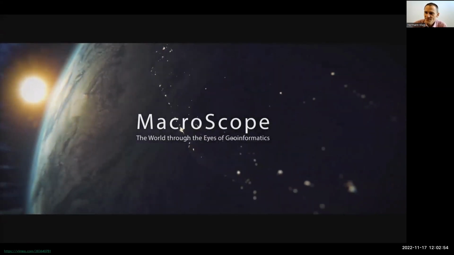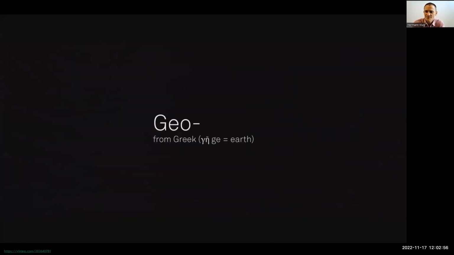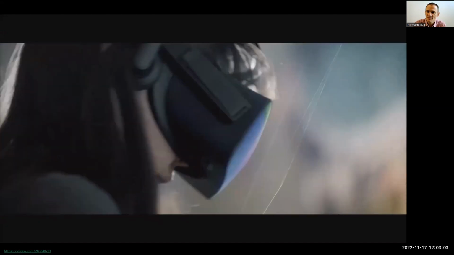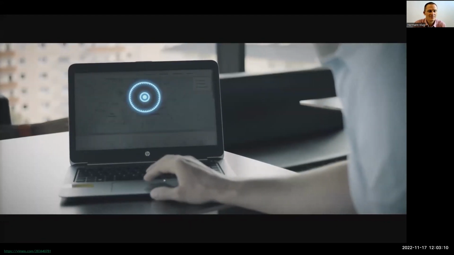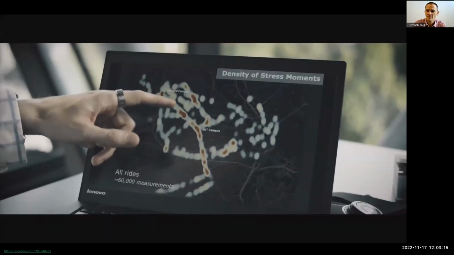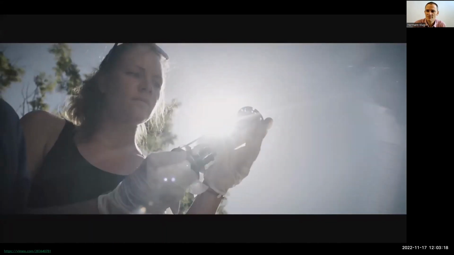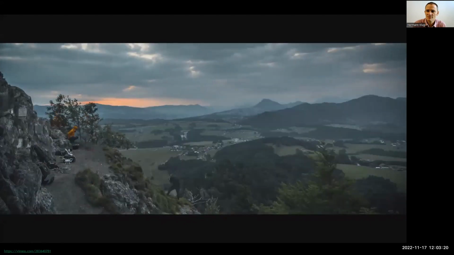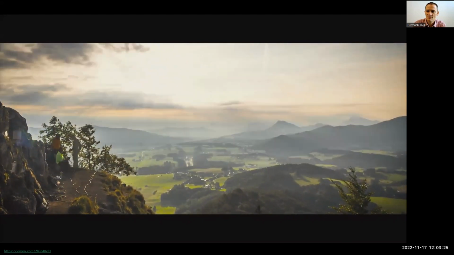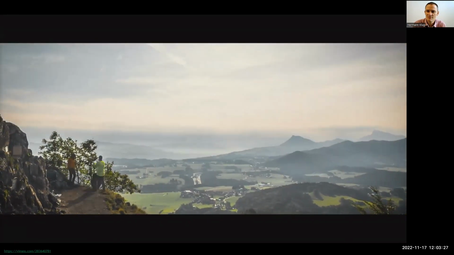The world through the eyes of geoinformatics. Everyone knows Google Maps. However, geoinformatics is about much more than that. If you need spatial data too complex for the human eye to comprehend, it's a good idea to get in touch with the University of Salzburg's Department of Geoinformatics. They are pioneers in their field and have been extremely successful for the past 3 decades.